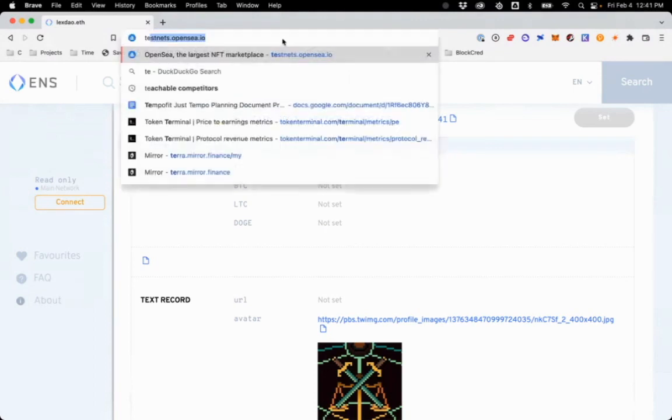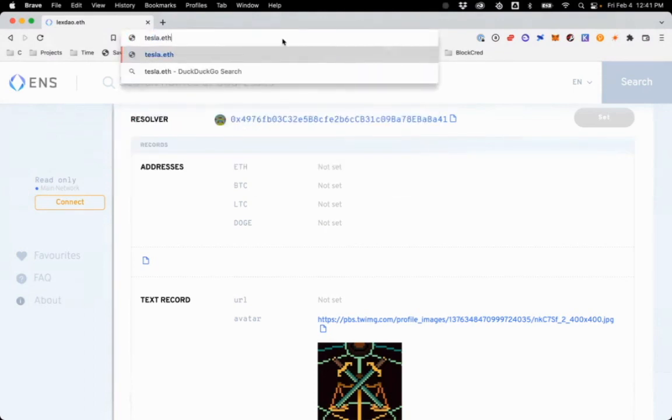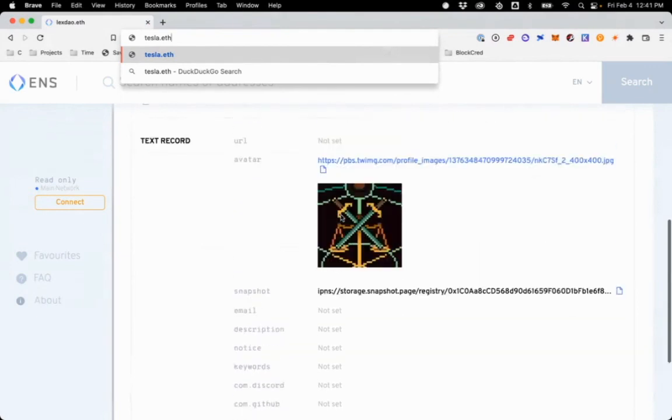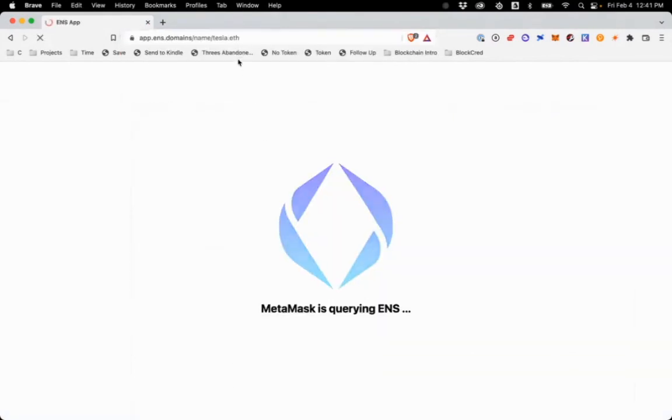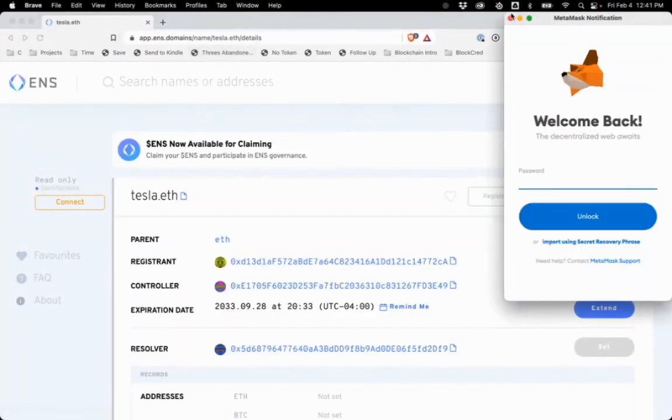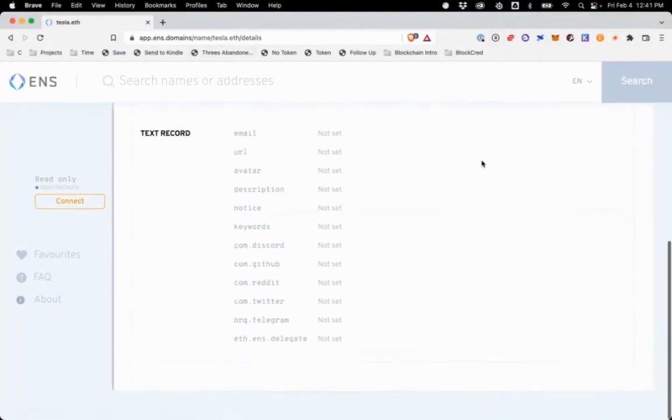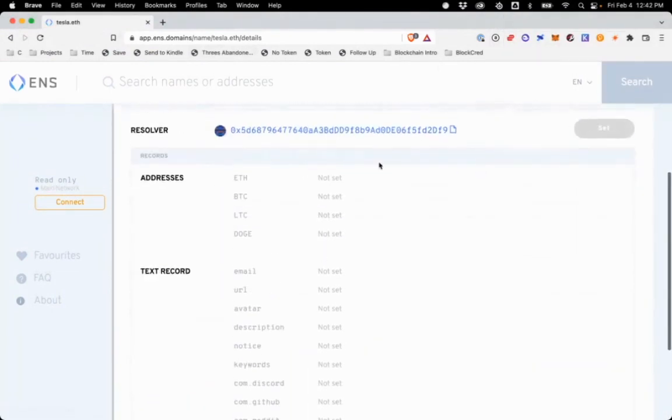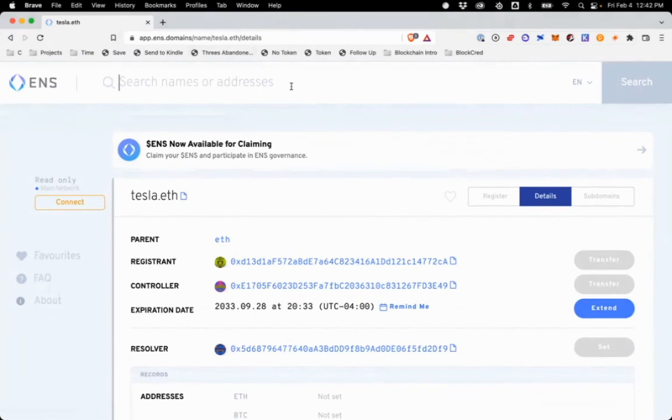Anywhere in that page does it go to the co-op? It would show up in that page you're looking at. No, I didn't see that either. There's no URL, so it wasn't working on either. Let's see, tesla.eth. So it takes me there. Oh, does no one own that? I know someone owns it, but it's not set up.